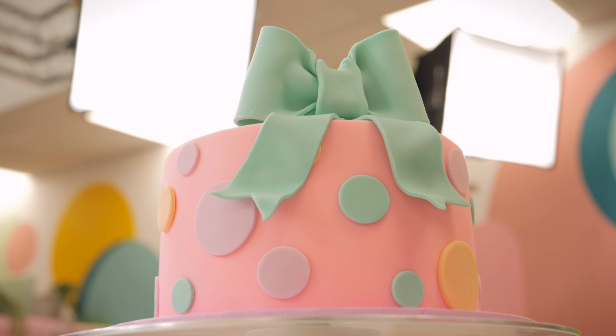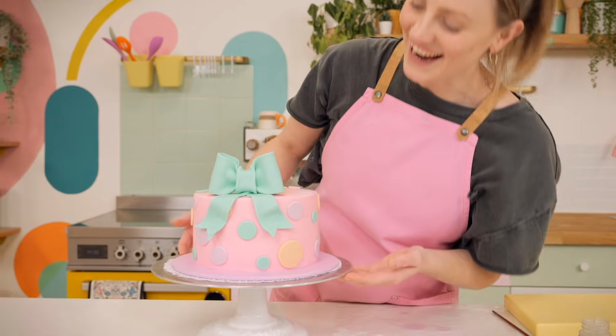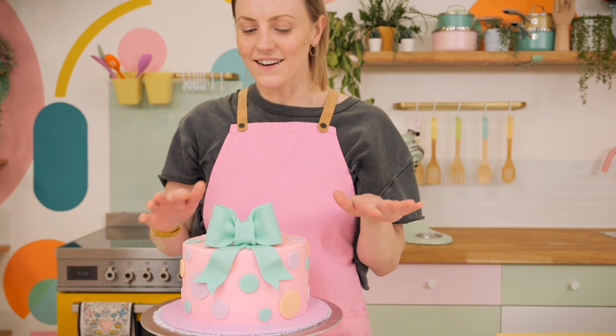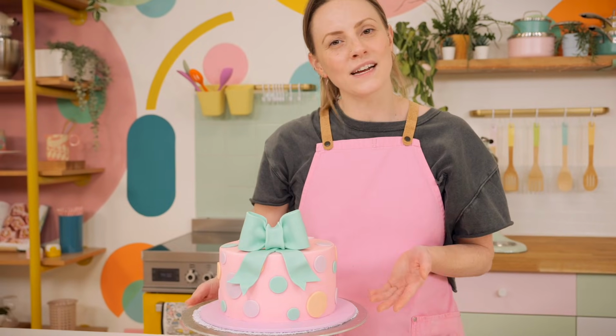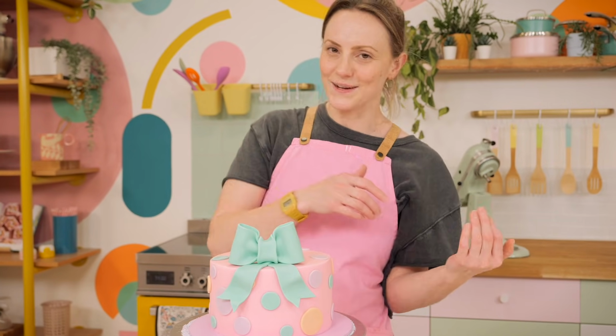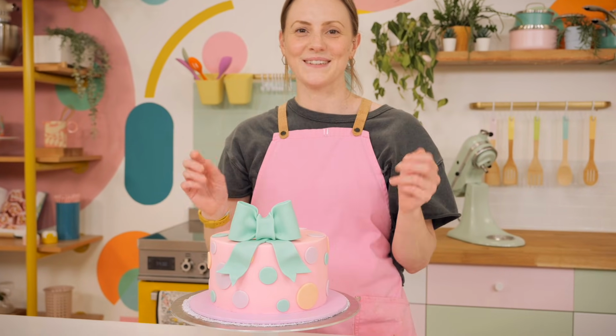So cute. I didn't think it was gonna look this cute, I must say. I absolutely love it. I love the cartoon vibe that you get with sugar paste cakes. And it's really fun to try something new, and I really like going back to the old days, and we used to do so many of these cakes. Like, I was looking back through the archives and looking at some of the stuff we used to make, and they were insane.